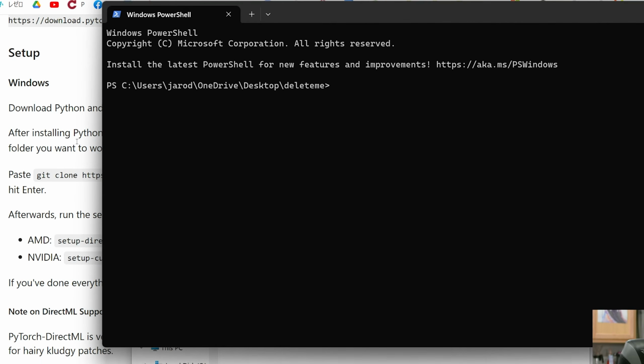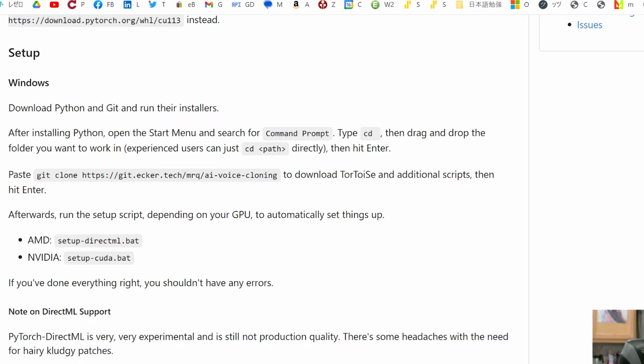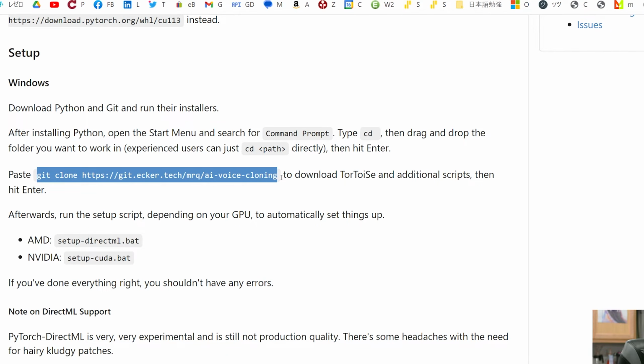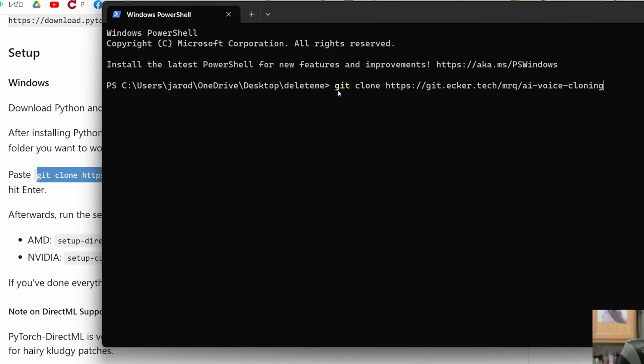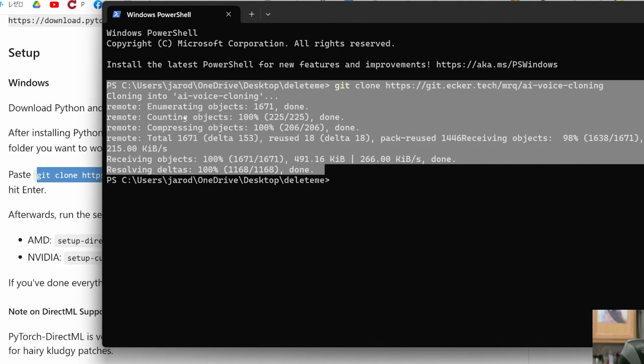Saying that you have git installed, we're going to go back into here, highlight and copy this, head back on over to the terminal, and Control V or right click it into here, and we're going to git clone this entire repository. Give it a moment to clone in, and once it's done, you'll see these things right here.